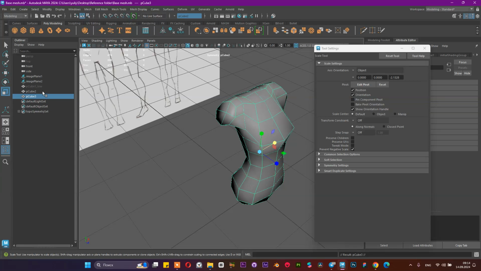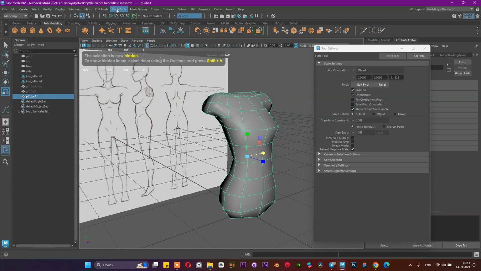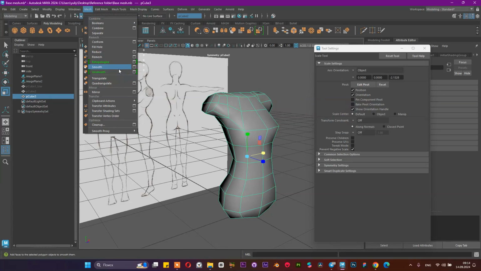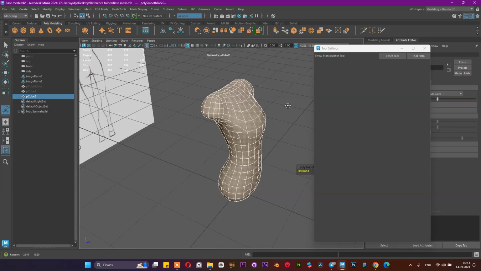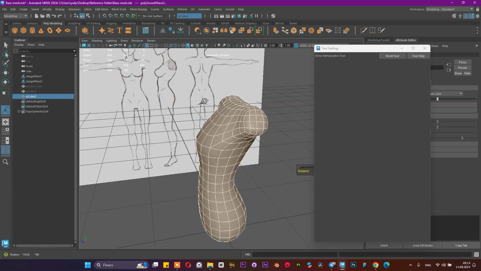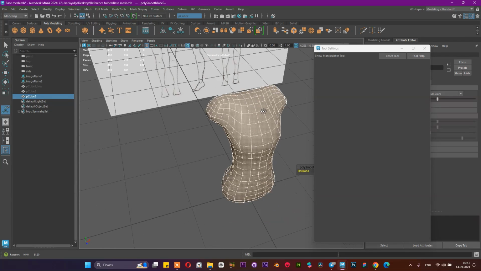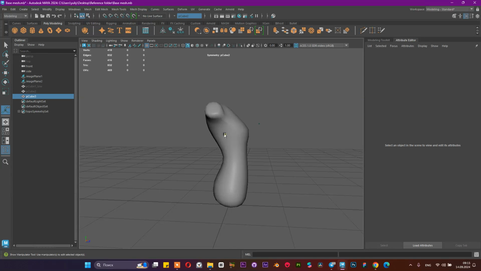Let's duplicate this, hide the copy, and I'm going to smooth it again. Maybe I should think about it.